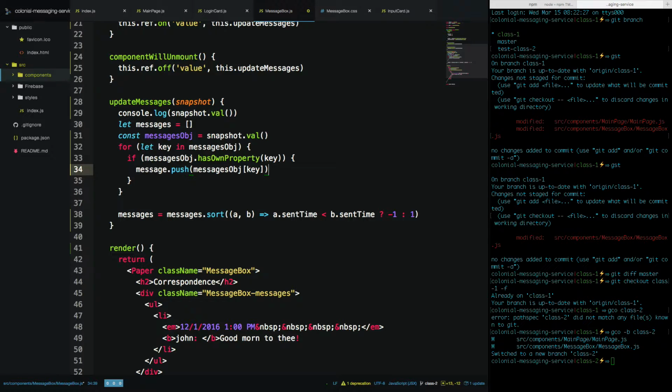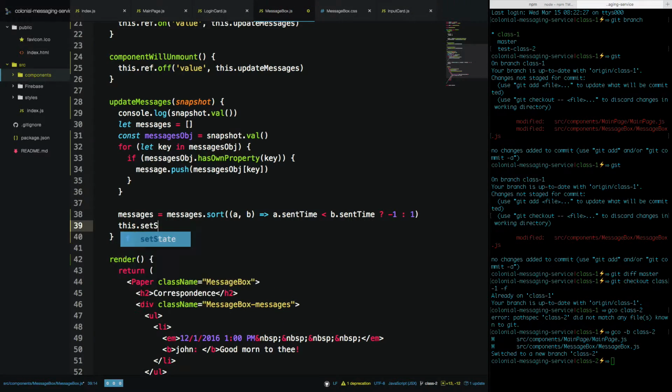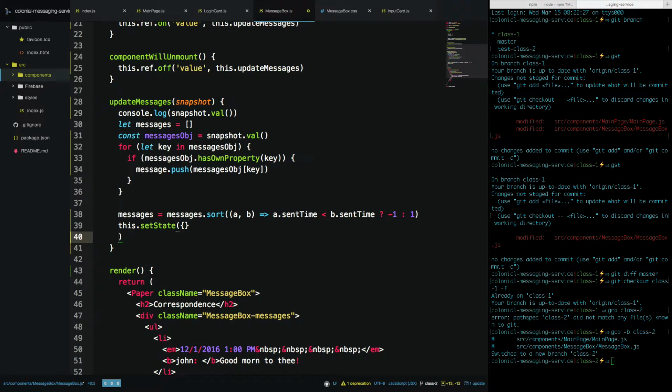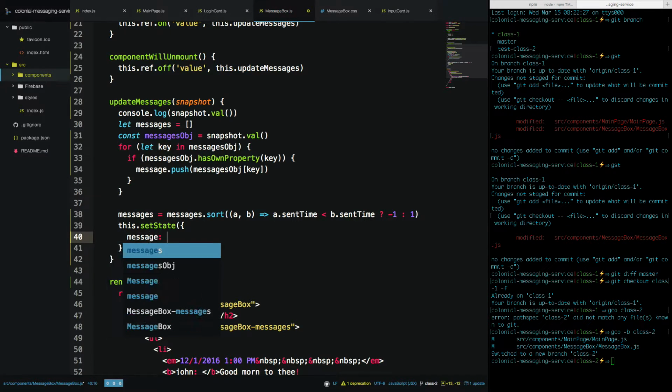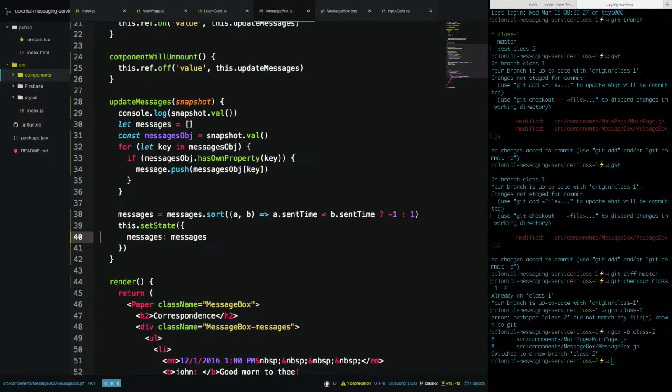That's the best way to interact with your state: if you're about to push a bunch of stuff onto your state, get it all collected first and then push it. Don't push it one by one. Then underneath, we're going to say this.setState and actually copy that local array to our state.